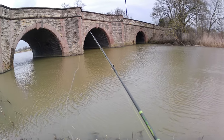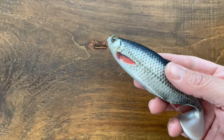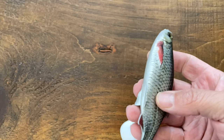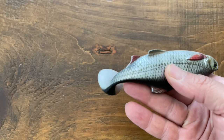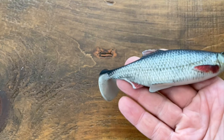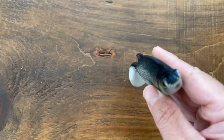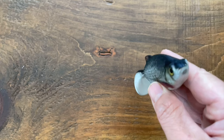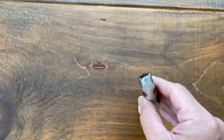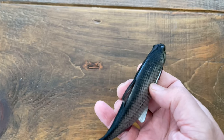Yeah, a lot of people like to rig their soft plastics shallow rigged, which is good, you know, absolutely no problem with that. Personally, I generally go with a jig head, if I can, with a single hook point. I just find that's slightly kinder to the fish. Less chance of catching the gill rakers and having lots of blood everywhere. But yeah, you can see it's a really, really nicely made lure. Fits really well onto this jig head. It was really easy to rig. No problems at all.